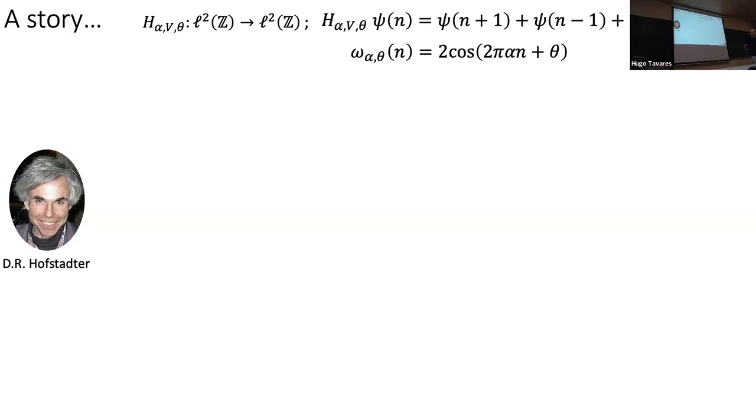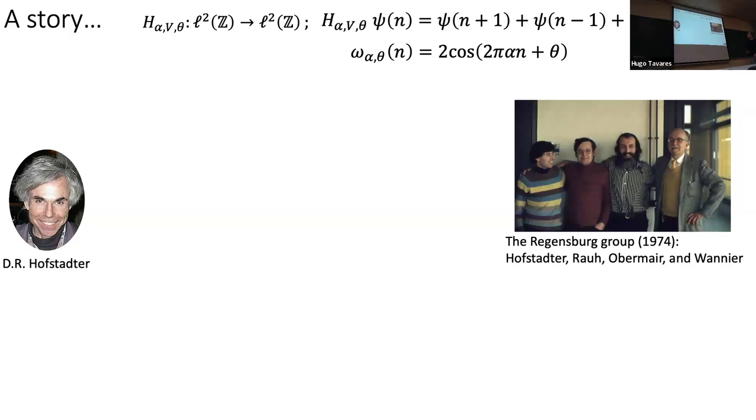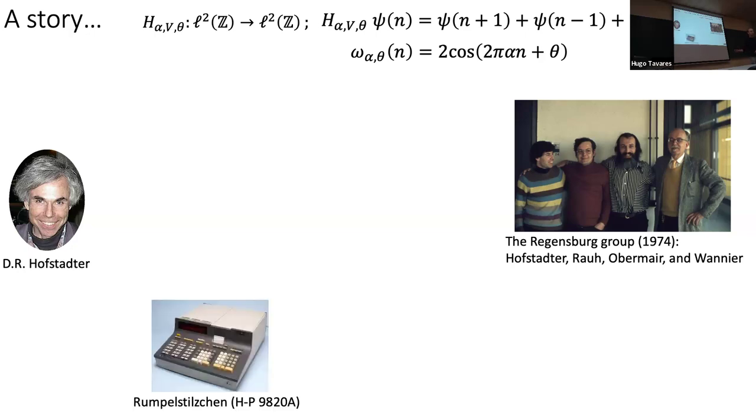did. During his PhD, which was carried out in the US, he went with his supervisor to Germany to meet two professor colleagues, and then the three professors and the young Douglas Hofstadter were sitting in a room doing very hard analysis. At some point, Douglas Hofstadter was a bit bored and overwhelmed with everything that happened in the room, and he went outside to the corridor, and in the corridor he saw this machine. Later, a friend of Douglas called it Rumpelstiltskin, and he got very excited.